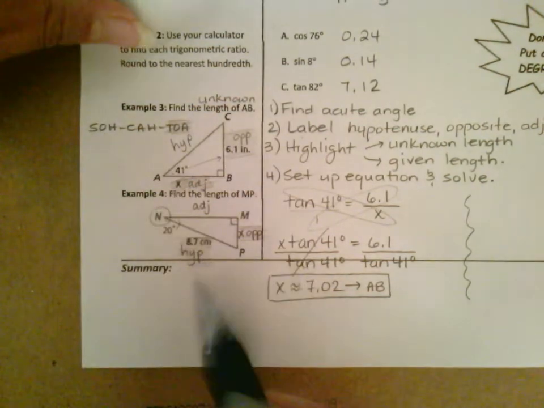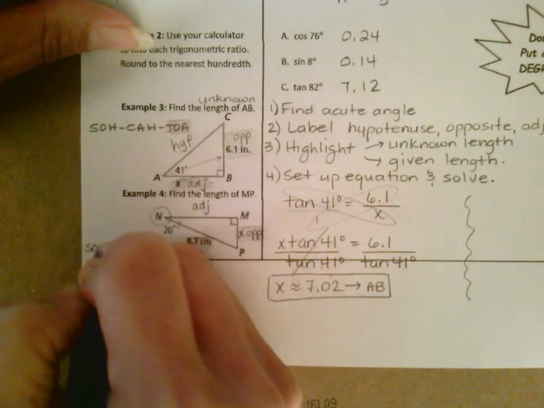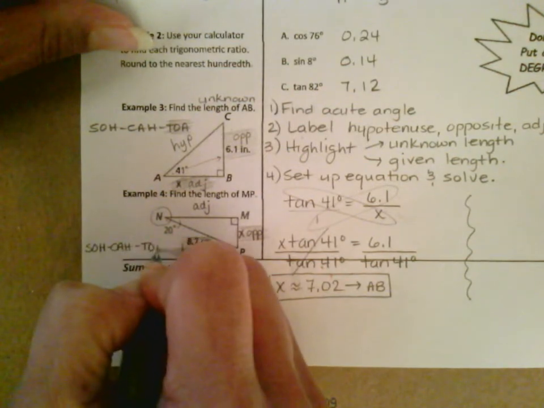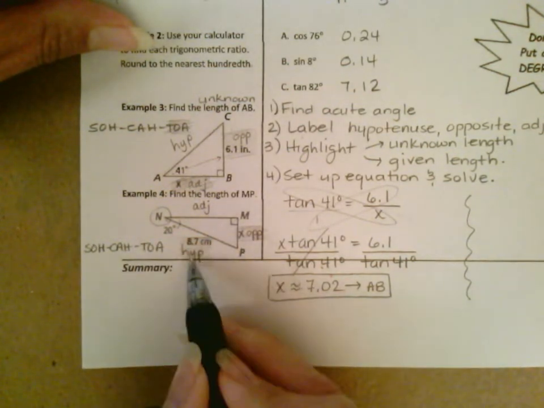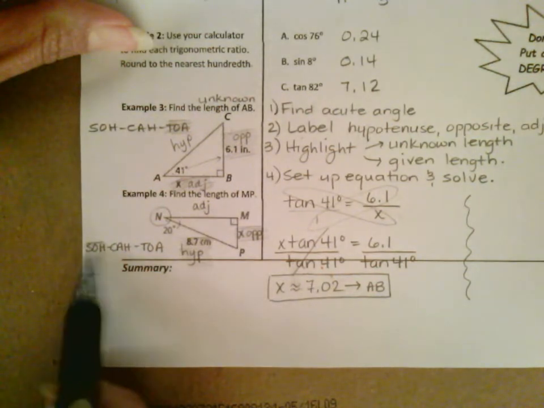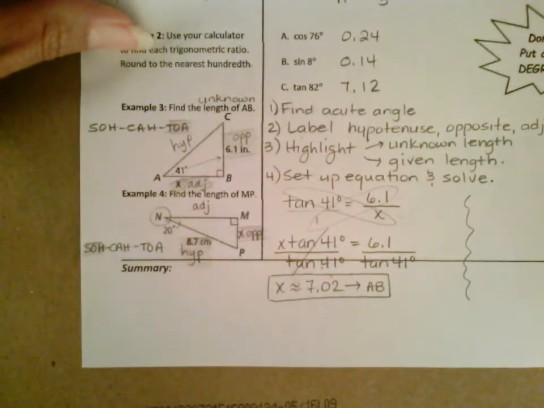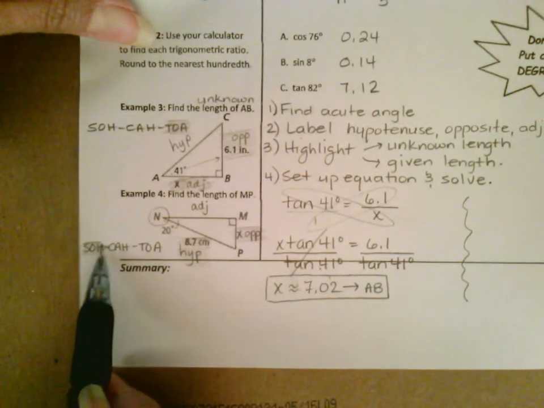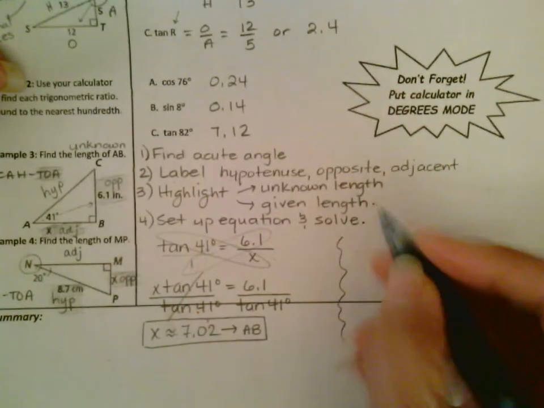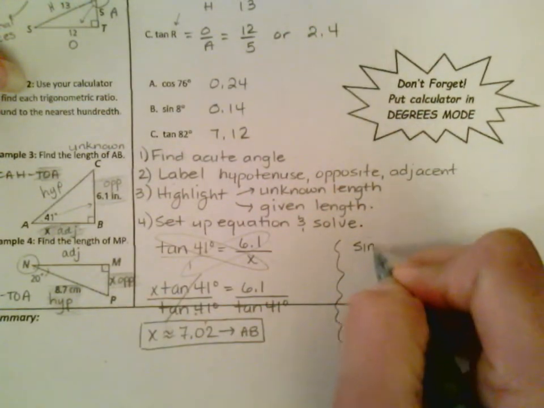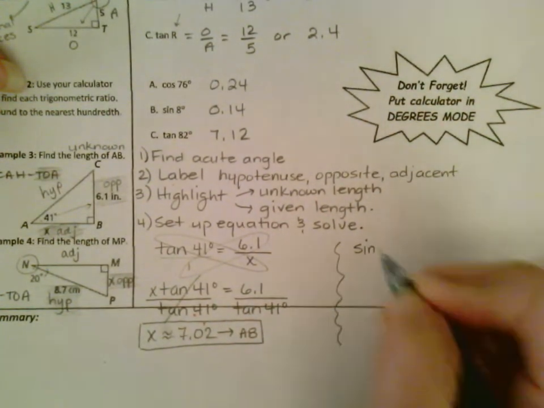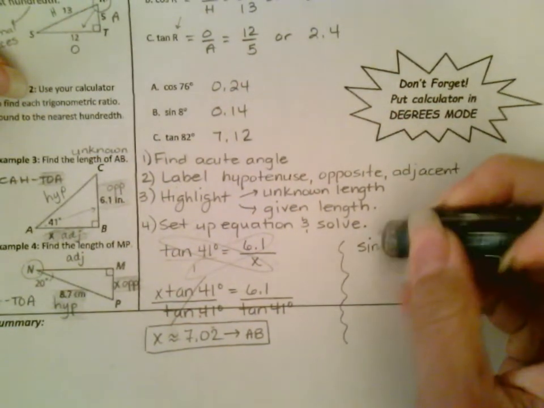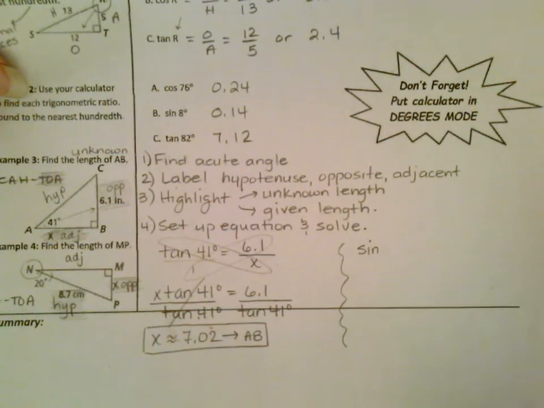Okay? So I'm going to write down the mnemonic over here again. You don't have to do it every single time, but for notes, I like to be very detailed. So here's O and H. O and H was the winner, so that's my trig function that we need to set up. Sine is equal to opposite over hypotenuse. Don't say sin, by the way. A lot of students like to say sin. It's not sin, it's sine. The actual word is S-I-N-E, but we drop the E for shorthand purposes, and we still pronounce it.